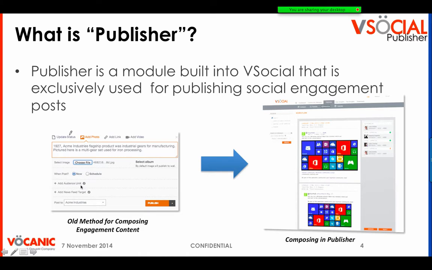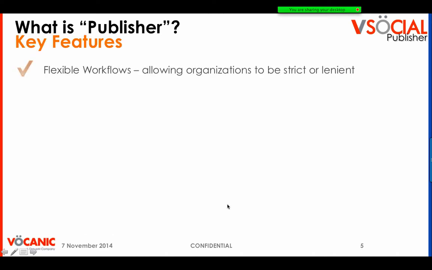And we support things like status messages, photos, links, videos. But Publisher, which is shown in a screenshot on the right here, will replace this functionality. And going forward, all content will need to be authored and published through Publisher. So what are some of the key features of Publisher? Well, as I mentioned in the introduction, a very key component to Publisher is workflows.